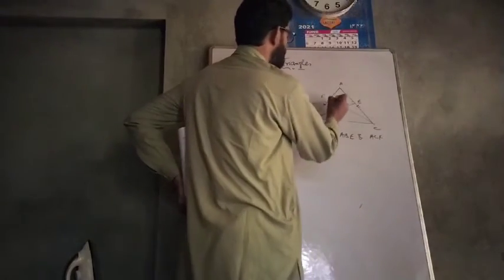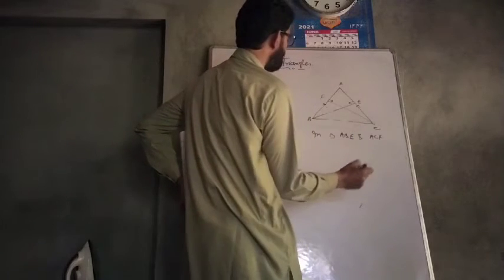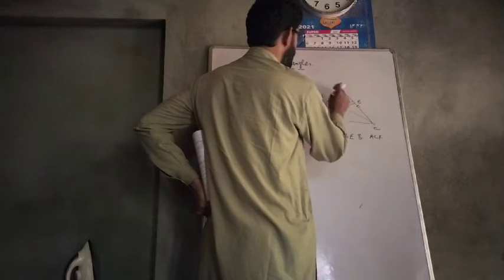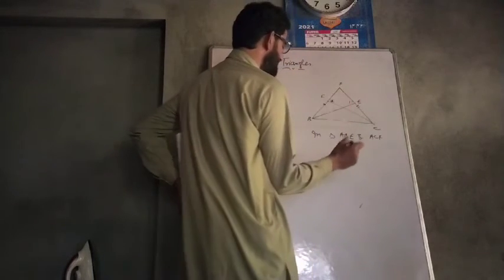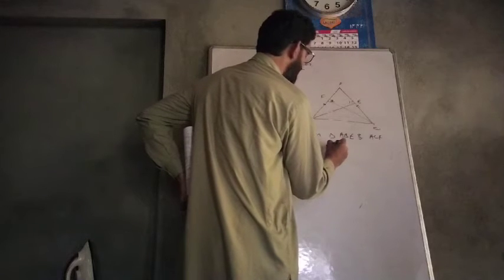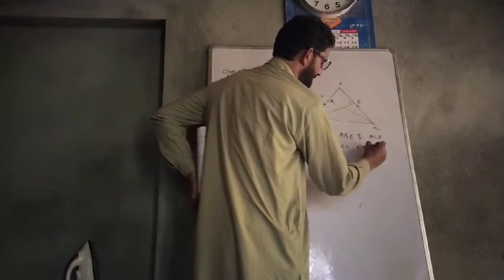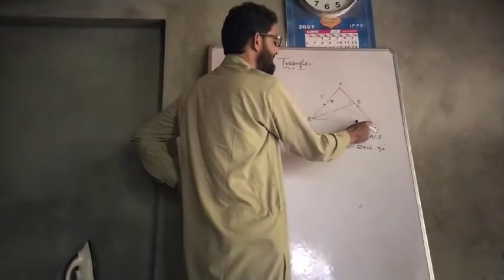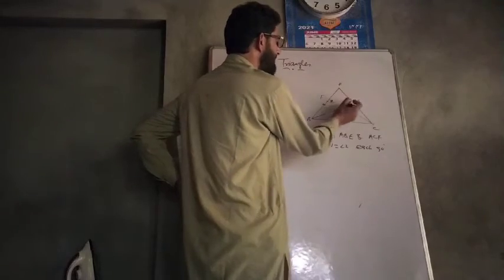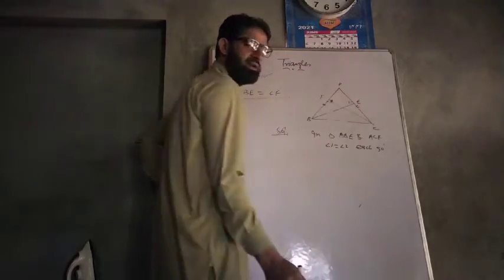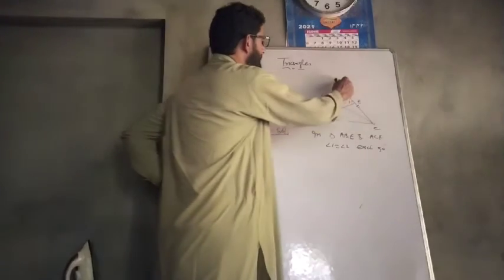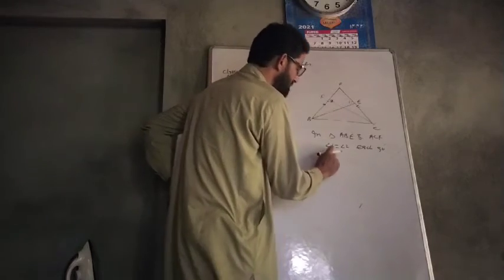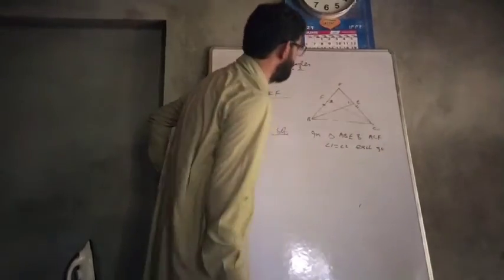Now you see, this is angle 1, this is angle 2. In ABE this is angle 1, and in ACF this is angle 2. These are 90-degree angles. Angle 1 is equal to angle 2, each 90, because these are perpendiculars drawn. BE is perpendicular to AC and CF is perpendicular to AB. Therefore this angle is 90 and this angle is also 90 degrees. So for triangle ABE, angle 1 is 90. For triangle ACF, angle 2 is 90. So I write here angle 1 is equal to angle 2, each 90.